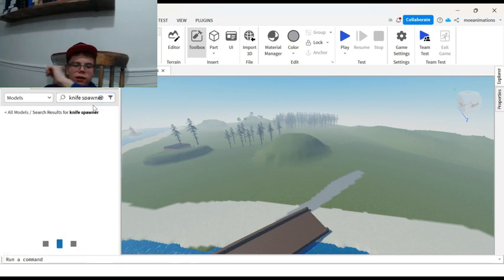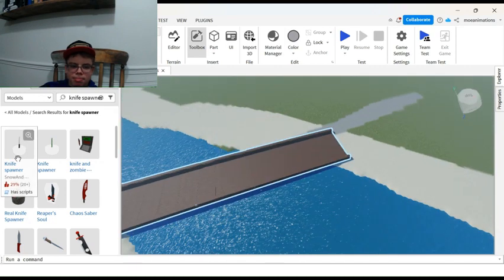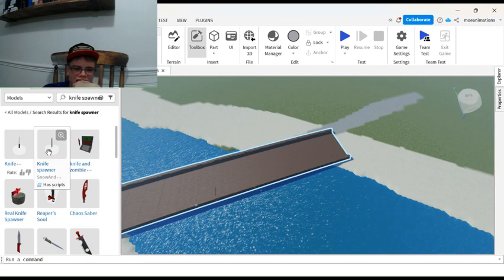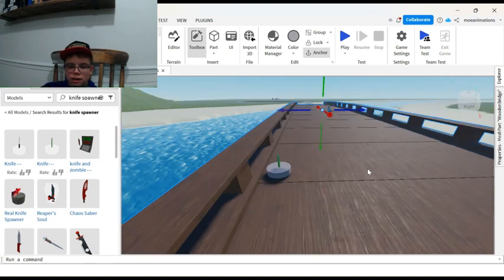Right, I can get a knife spawner, so you can stab people in this. Oh my God, this is actually so cool. Oh, it's only 29% though. Yes, 5 scripts, that's what we like to hear. I put the knife in the middle of the bridge.